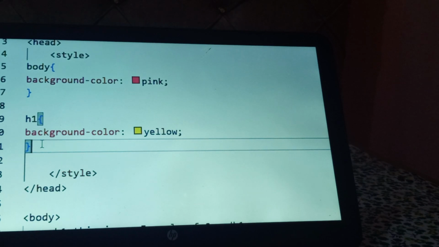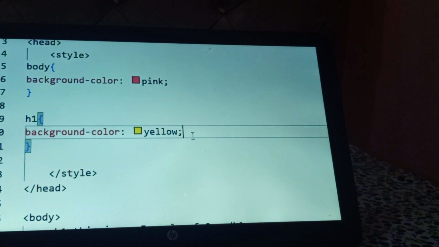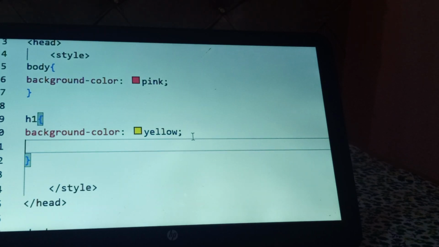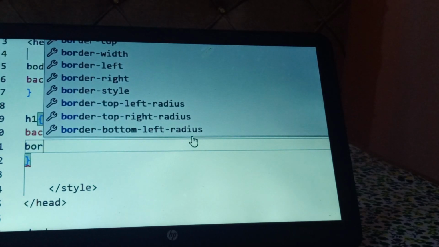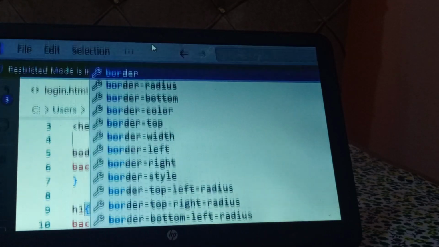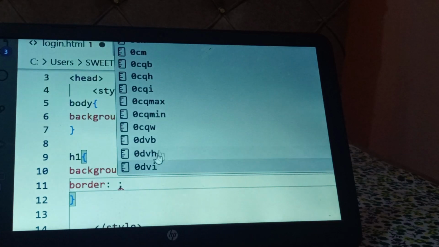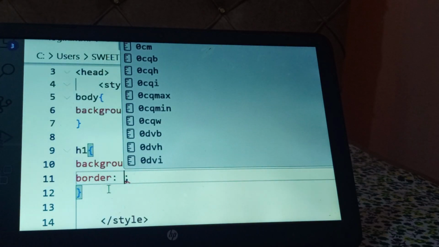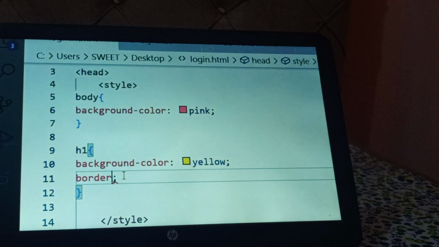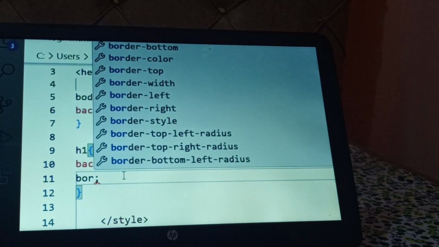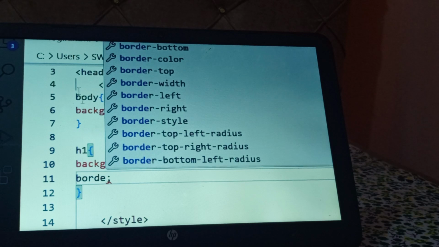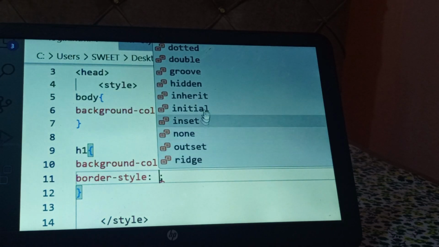I forgot. Okay. So press enter, and put border style.